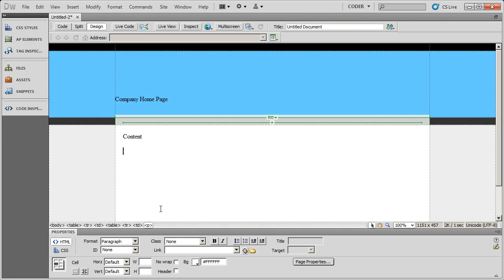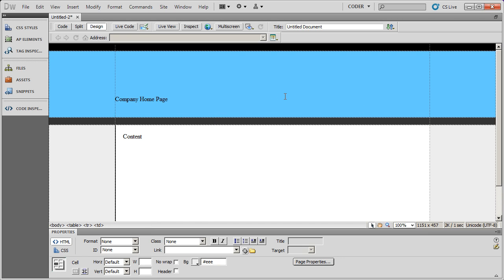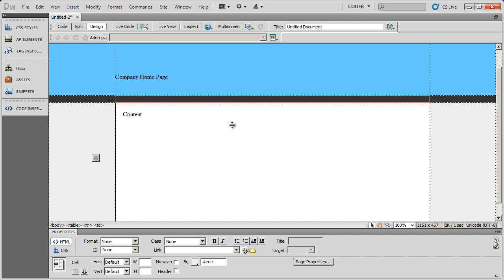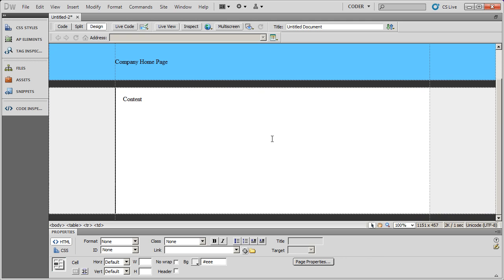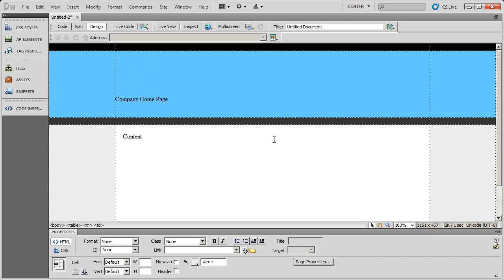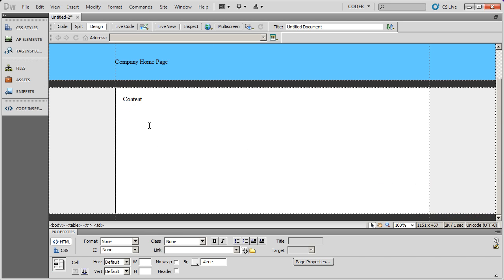Welcome back to our video series on working with table-based layouts inside of Dreamweaver CS5. In our last video, we began by creating this layout here that has a background table as well as some embedded one-by-one fixed width tables into each one of the cells. And I want to continue by enhancing this layout a little bit. And the first thing I want to do is work on this content area here.